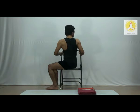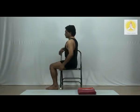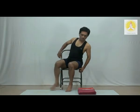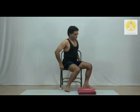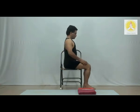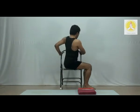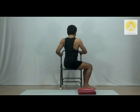Twisting postures help relieve the stress in the lower back, and also help the intestinal organs. Slowly come up, change sides, sit to your left side, sit upright, hold the top of the chair, inhale, exhale, turn. Use the grip.